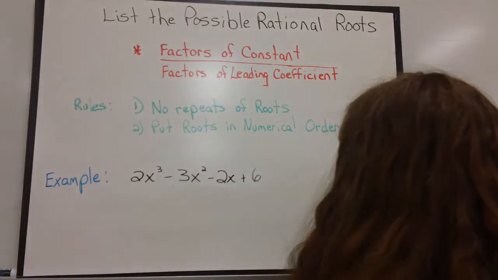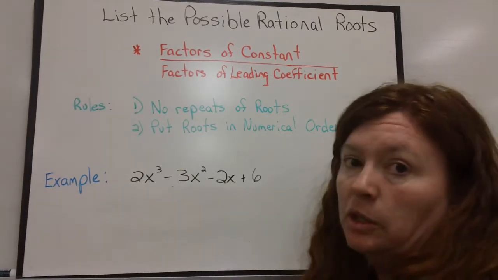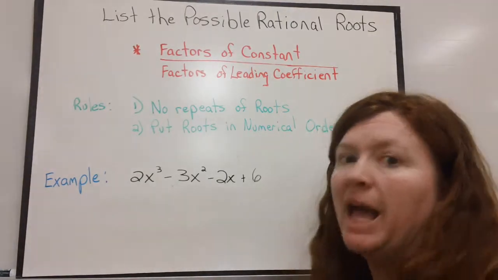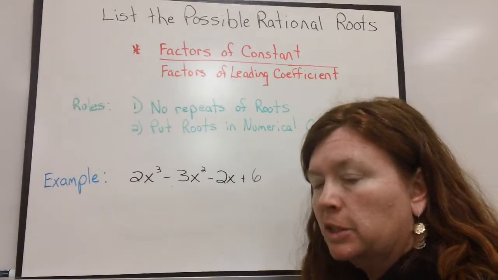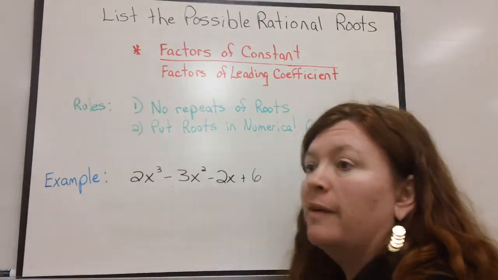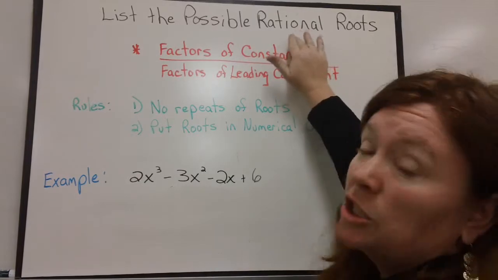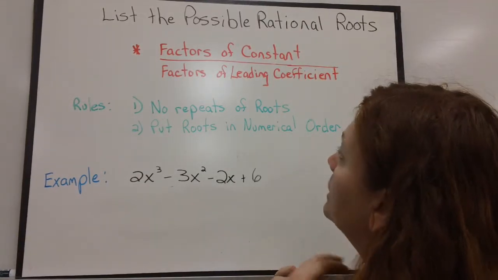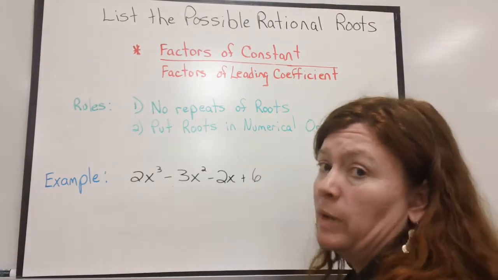What we're going to do is find what we call the possible rational roots. Rather than just pick numbers out of a hat and keep plugging them in to find something that works, let's narrow it down, look at the numbers, and see what's even possible. We're going to make a list out of that so that we have a little bit less to focus on. All right, rational means we're not dealing with square roots just yet. And so there is a formula to finding this list of possible rational roots.